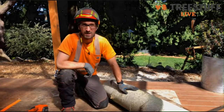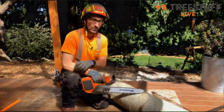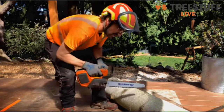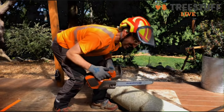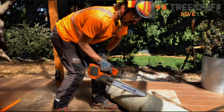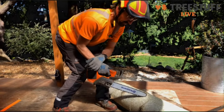If this log's on the ground and I need to buck it up, if I use a rear handle saw, what does it require me to do? Or imagine I'm limbing it. It puts me that much closer to the work. Bad idea. I end up leaning right over the nose of the bar. My nose over that nose, bad news.